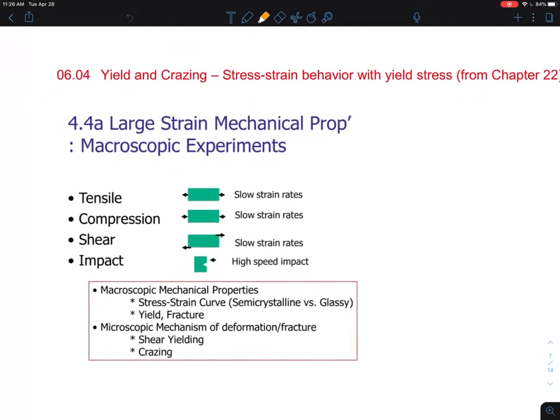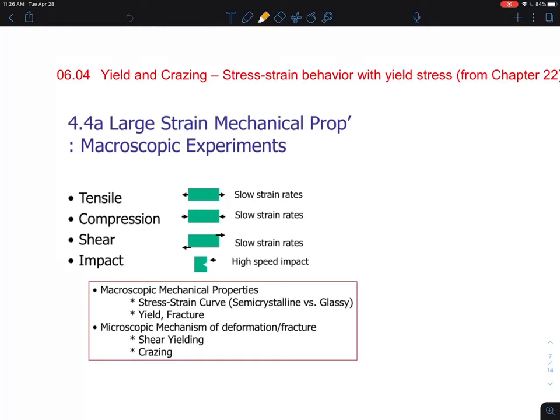So let me talk to you about the different mode of deformation. Probably the one that most people would be familiar is tensile mode. Essentially it's also what they call the elongational mode. You can stretch them out and elongate it. And at some point the material essentially undergoes a breaking. There's a compression mode in elongation or tensile mode. The one that you also need to think about is the opposite of the tensile. Essentially you're compressing it instead of elongating it. And that's compression mode.